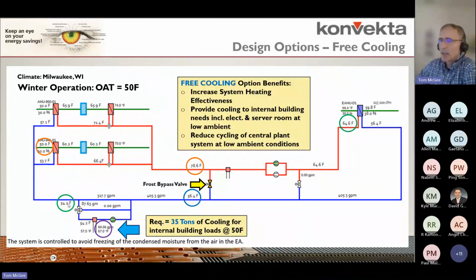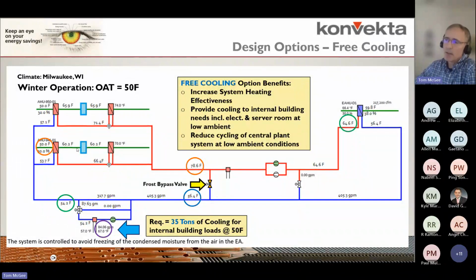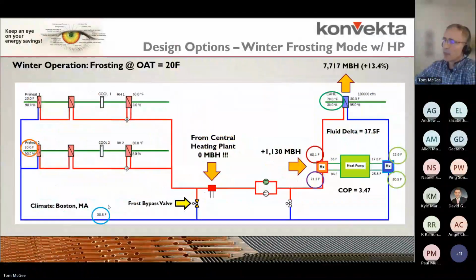And then we're seeing the glycol loop elevate because that heat gets rejected into the glycol loop. We're seeing the glycol loop elevate from 54.2 to 56.4. That's a part of that process. When we get into the extreme outside air conditions, it's a benefit because at minus 20, it's reducing the amount of bypass energy that we're bypassing. So if we reject heat from those internal loads, we can put more energy into the supply coils as a result of that without having to bypass that energy.